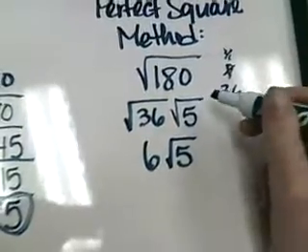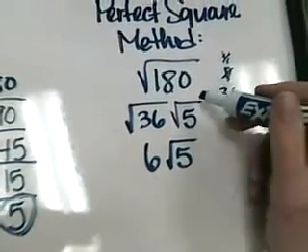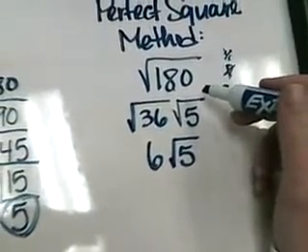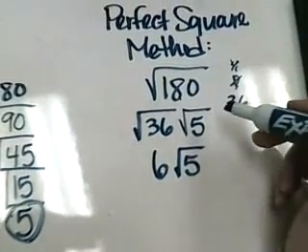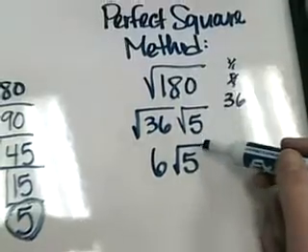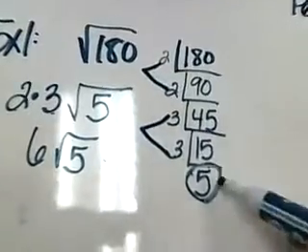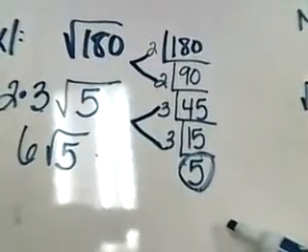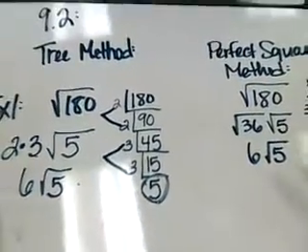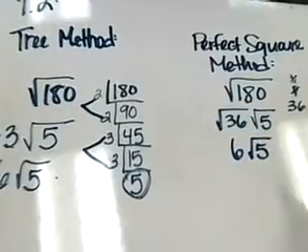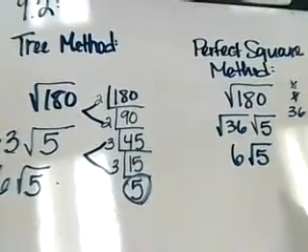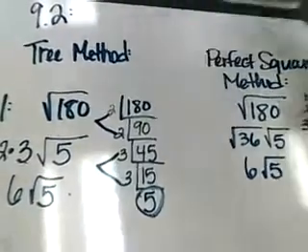Now, you have to know your perfect squares to be able to do this effectively. If you are somebody that's struggling with your perfect squares still, then this one's going to be a little more difficult. That's why it's so important to memorize these, because see how quick this was in regards to having to do this long old table? So perfect square method is actually the quicker way. But like I said, I will accept both methods. It's your choice. Okay, so let's do example 2.